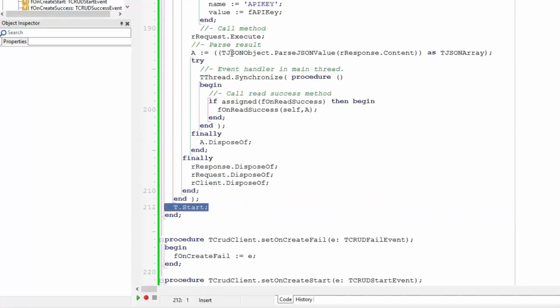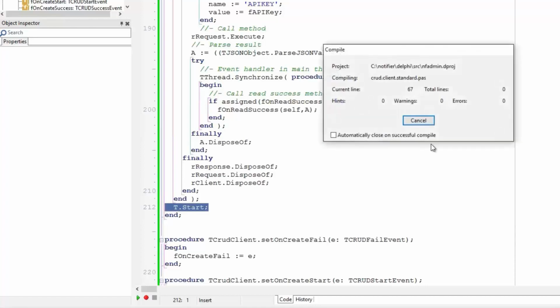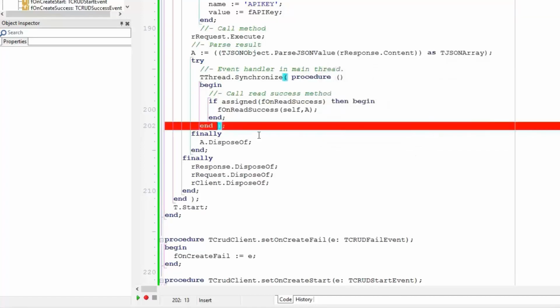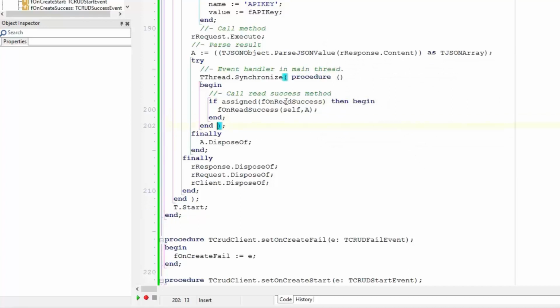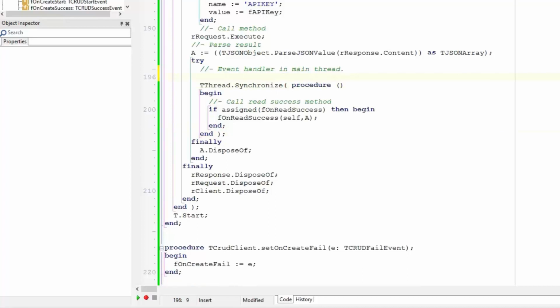So let's go ahead and see how that works. There are errors. Let's see, what have I done here? It says synchronize is inaccessible here. Okay.